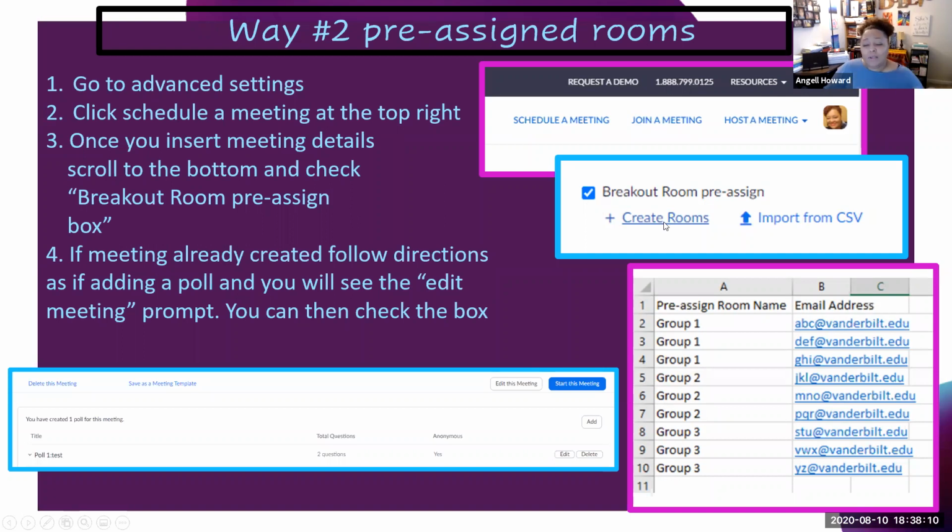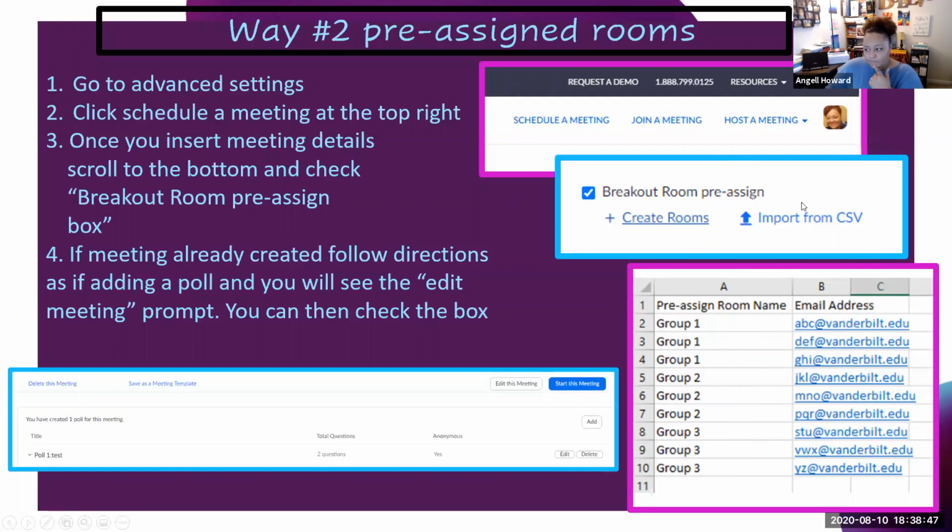Now you can manually create rooms by adding individual emails. To me, I think that's a waste of time. Always create your CSV and just upload it. When you click import CSV, it'll give you the template that you need, which looks like this. And then you can just pre-assign your groups. If it's a classroom or a group that you're always going to get with, whenever you pre-assign them, just keep those templates, because then you can always upload them whenever you're ready. Or if they're assigned groups for the whole semester, then you can just keep that.